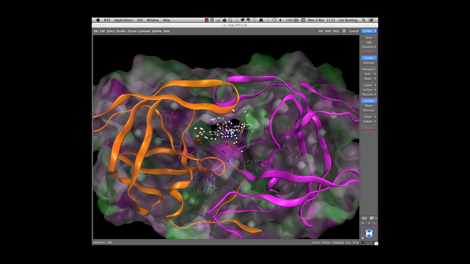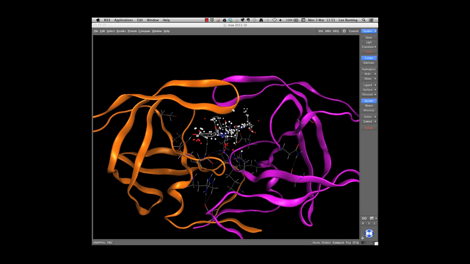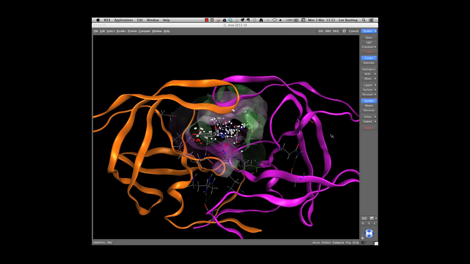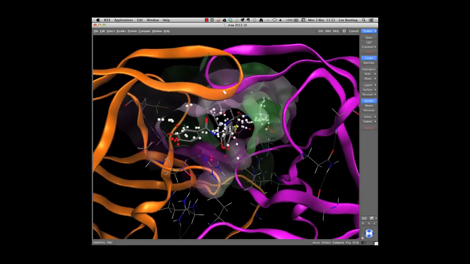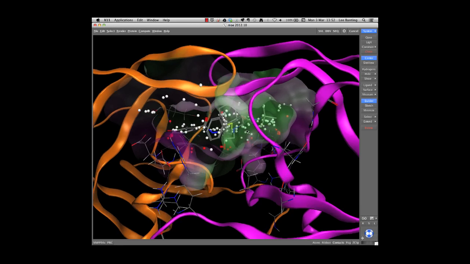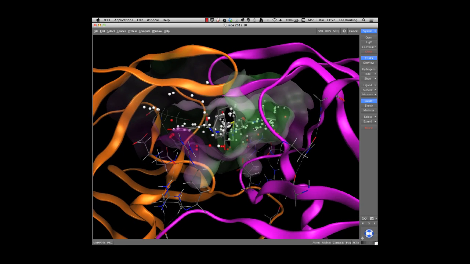Oh, sorry. Let me redo that near the dummy atoms, while the docking's still taking place. Hopefully it'll give us a modified map of the properties of the pocket. Yeah, here we are. So hopefully we can see the docking in progress, and we can see properties of the pocket that the drug is trying to fit into.